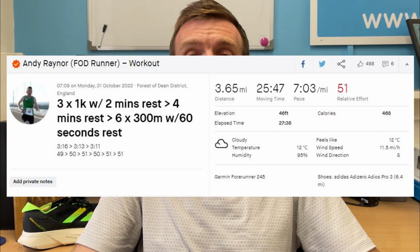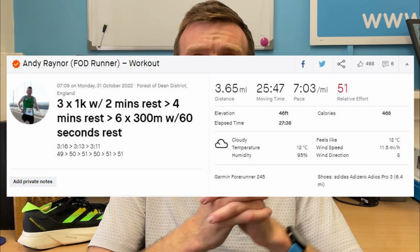I know I'm not in the best shape aerobically, my stamina, my endurance I should say, but the speed is there, and it was hard. But that's what these VO2 max workouts are all about. Breathing hard, working hard. Over the moon with that, gotta be honest with you. So let's go back, talk a little bit more. There we go, what a workout in this shoe. Delighted to have completed that workout on week 1 of my new training block.